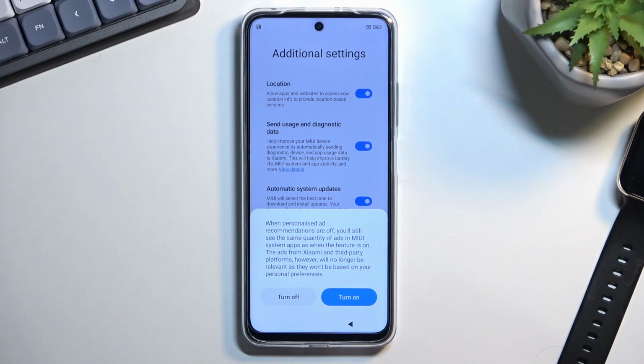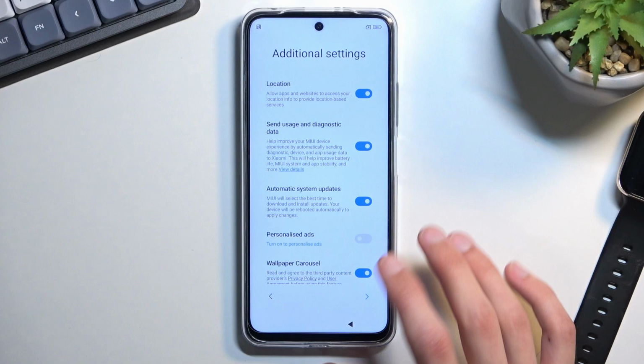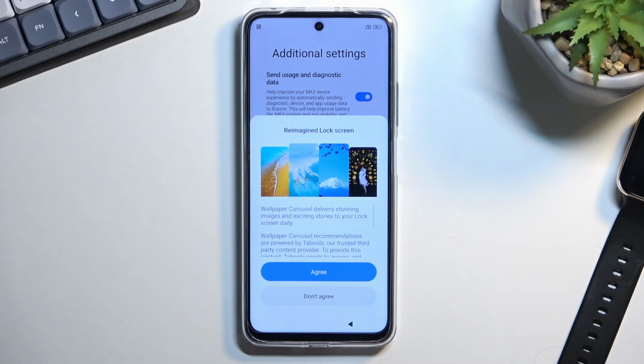And to turn it off, you want to select turn off right here, which obviously says turn it off, but it is kind of reverse psychology, using the blue button as a confirmation that will actually not confirm anything. So anyway, I'm going to proceed to the next page, which then gives me a remaining lock screen.